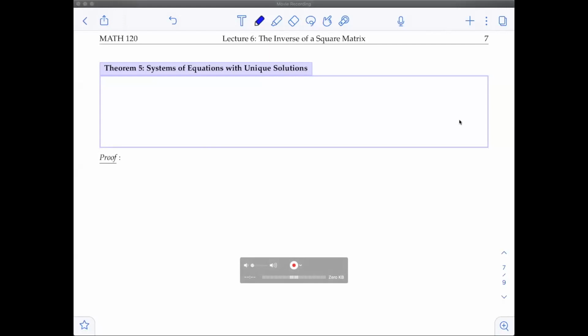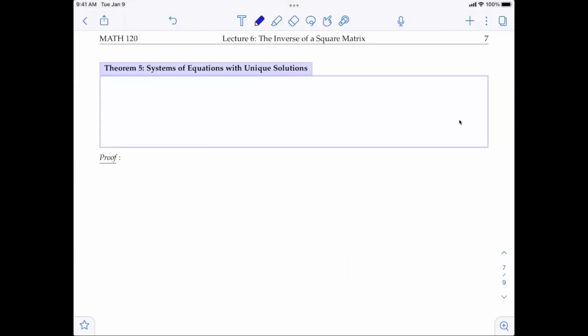So in the next part, we're going to talk about systems of linear equations. We can turn a system of linear equations into a matrix equation, which we already saw in the last lecture, that you can turn the system into an equation of the form A times X equal to B. Okay, and the solution that you obtain from the system of equations is unique. That's the theorem that we want to focus on, and we're going to do a quick proof for this theorem.